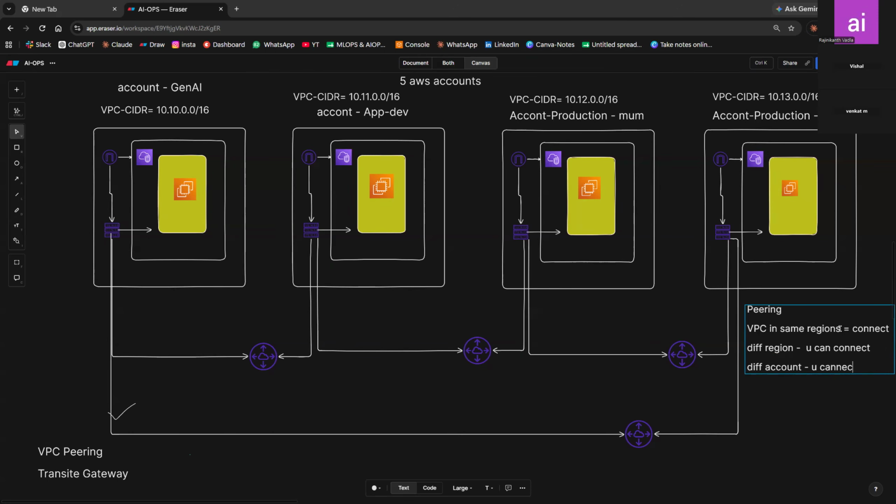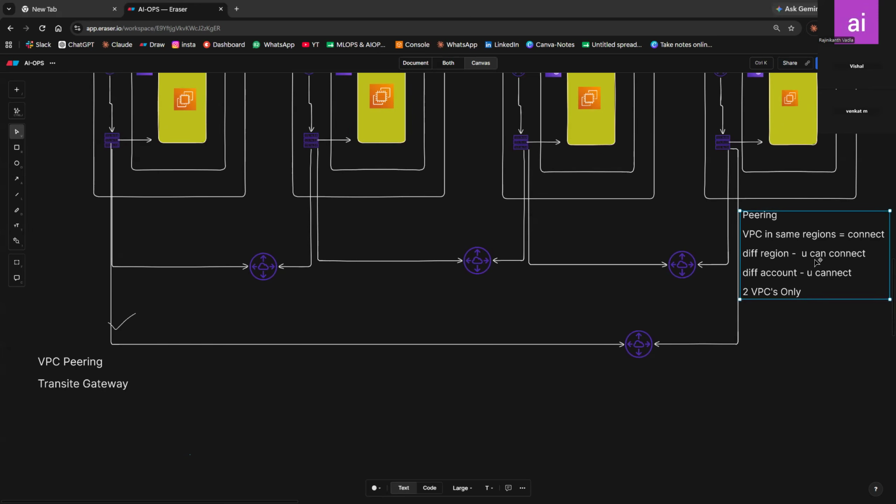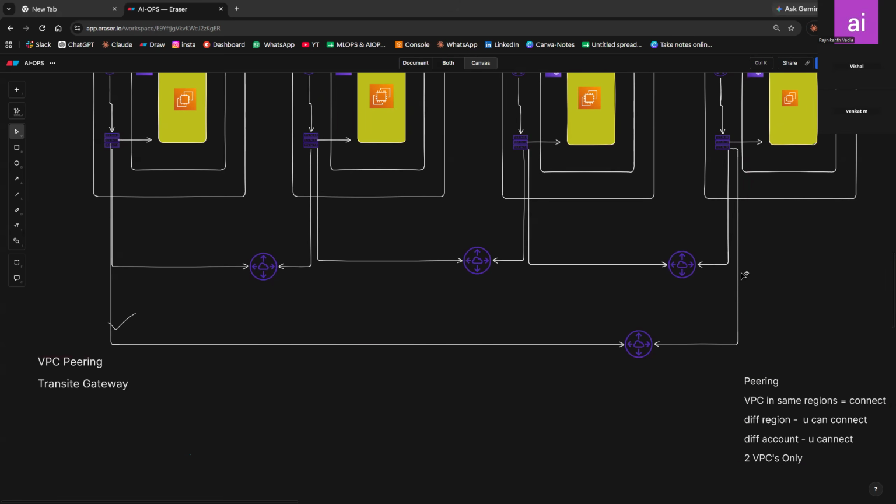Only how many, sir? Two VPCs only. So this is an advantage and disadvantage of this peering. Okay, now let me come to my transit gateway. So whenever somebody asks what VPC peering means, your VPCs can be in the same region, different region, same account or different account, but you can connect them by using VPC peering, but only two.